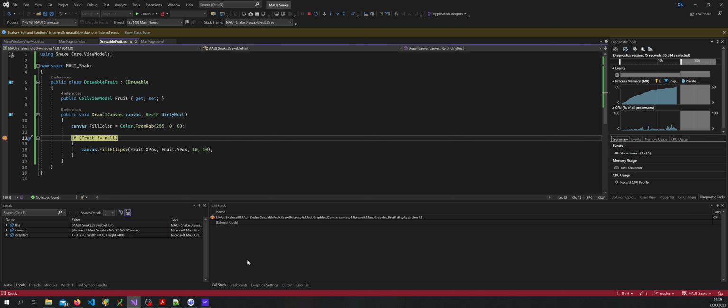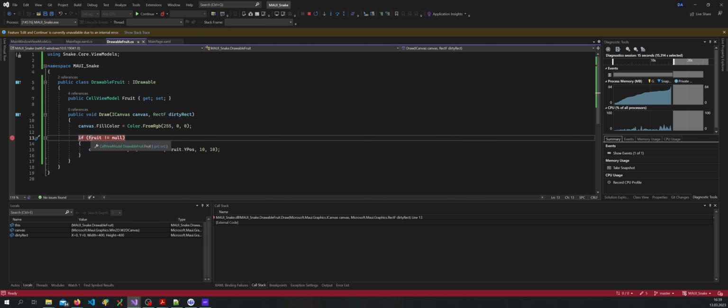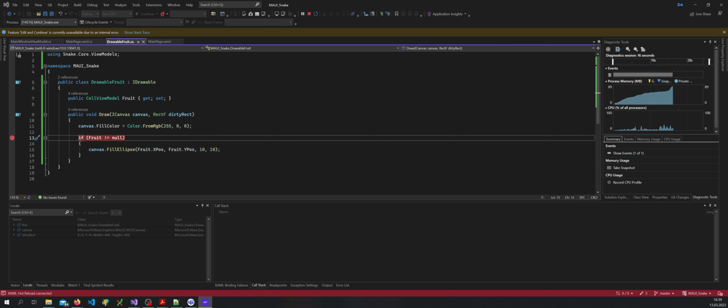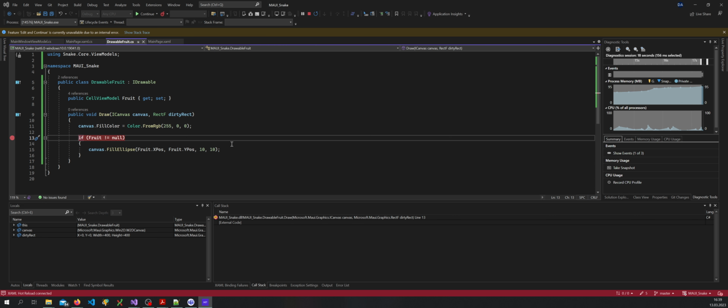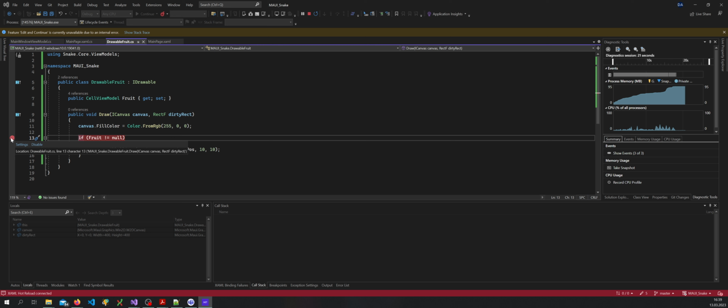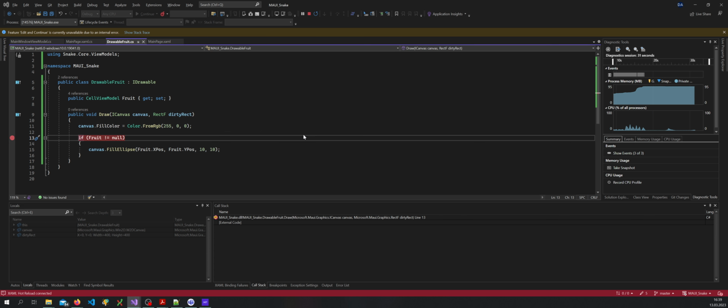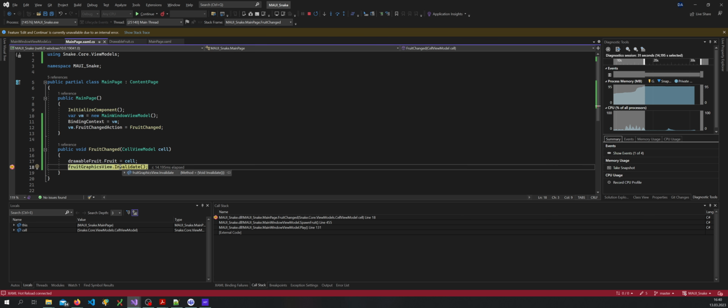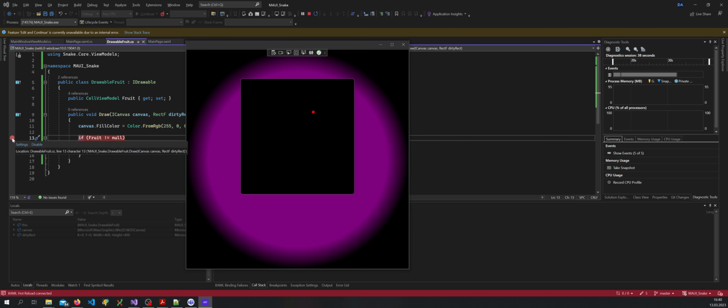So yeah, now our fruit is still null, so this won't do anything. The window is loaded, and it's calling, because I'm dragging the window from one screen to another, and then it'll also automatically call the draw method of the drawable. Okay, but now I start it, and our fruit will get set, and then we call invalidate, and then the draw method gets called. Fruit is not null anymore, and our fruit is drawn right here.